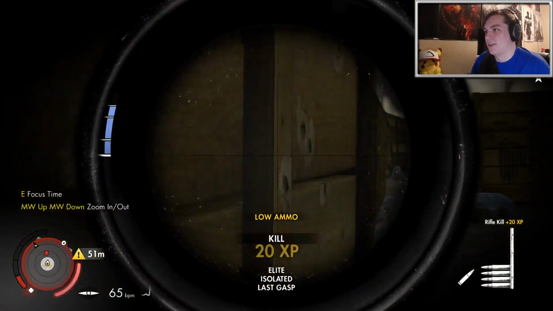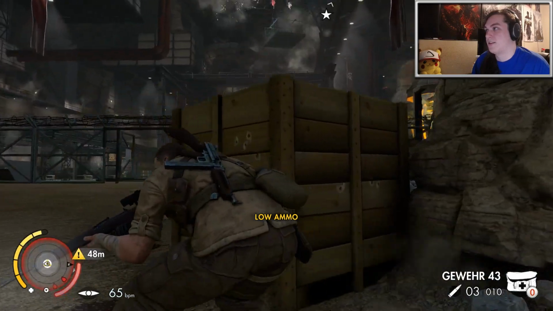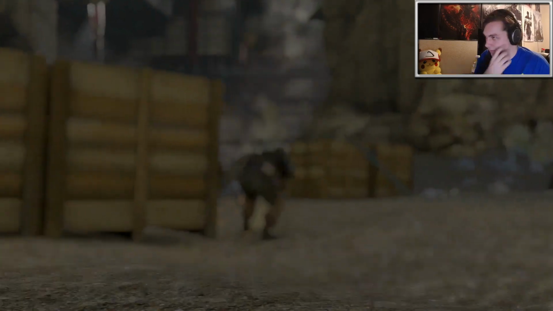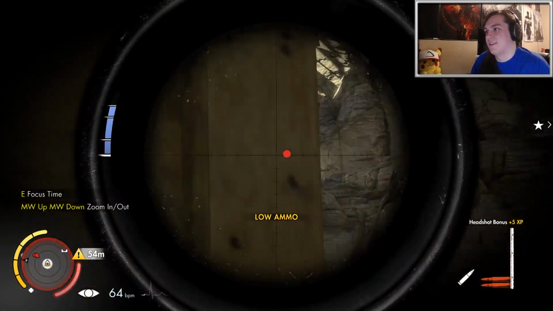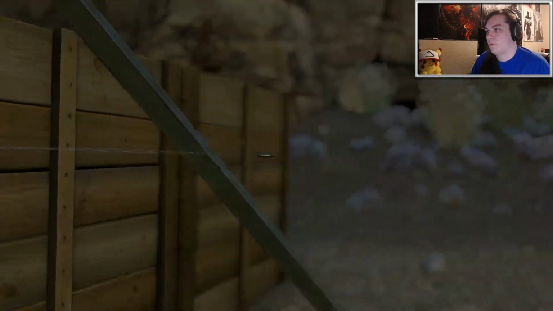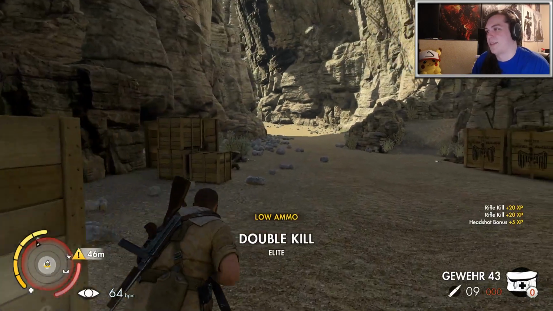I need to make sure I have at least one bullet left. Okay, I'm fine. Ouch. Oh, I almost died again. Alright, I'm supposed to take the shot? I'm supposed to go over there. Okay. I've killed so many enemies in this. It's just nuts. Should be a double kill, maybe. Yep, double kill. Oh, broke both of his lungs.